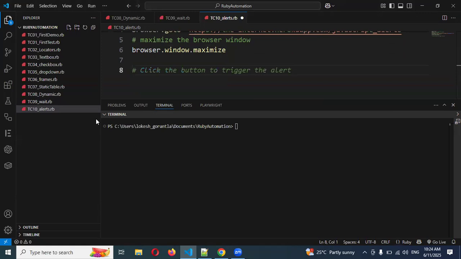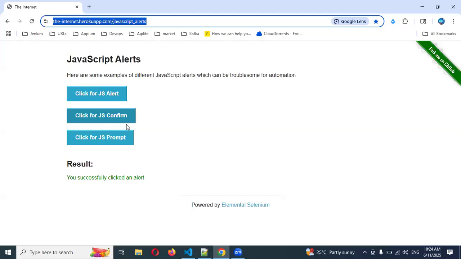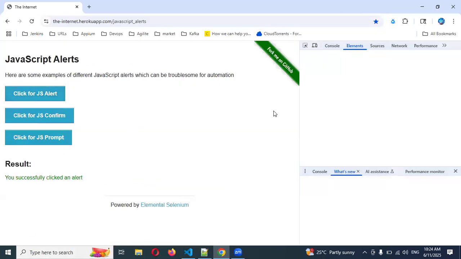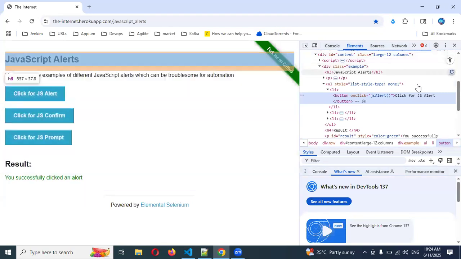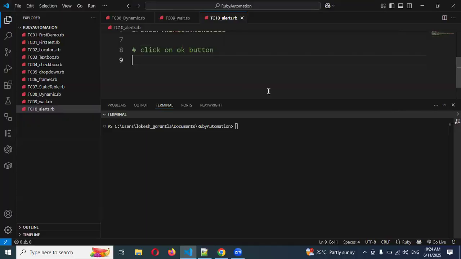Click on the OK button. Now here we are going to learn that. You can see this is my element, and here you can use click for JS alert. This is the text I'm going to take.